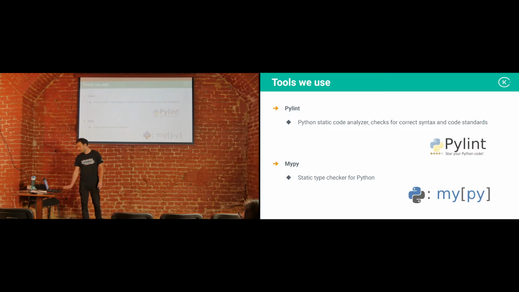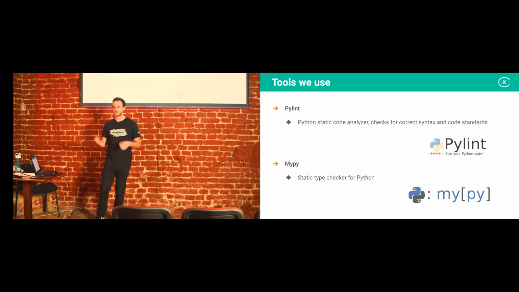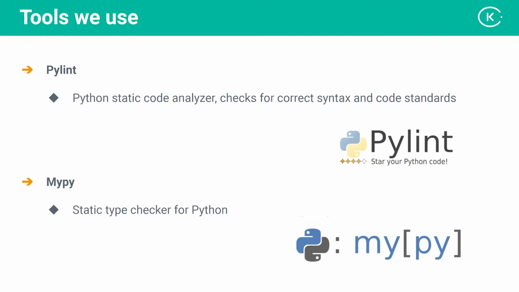Another linter is MyPy, which basically checks all the types in your code. If you know type annotations, those are the types next to the names of the variables. I really recommend using them because this tool can then help you check your code, for example if you are not passing a string to a function that expects an integer.